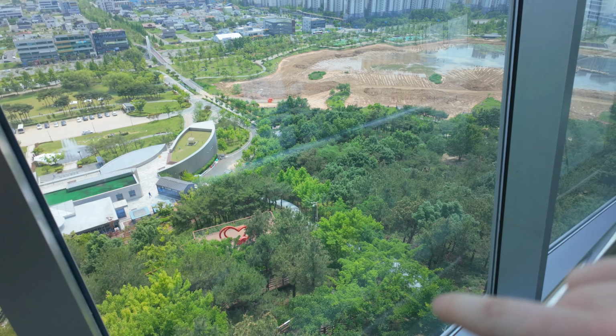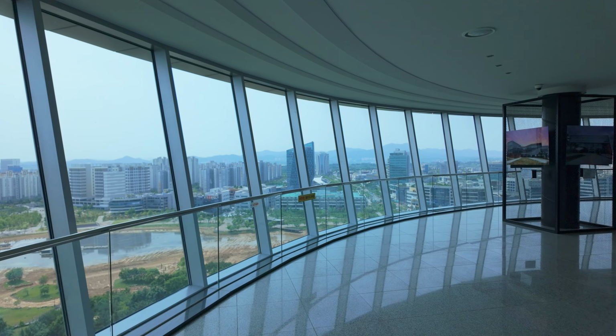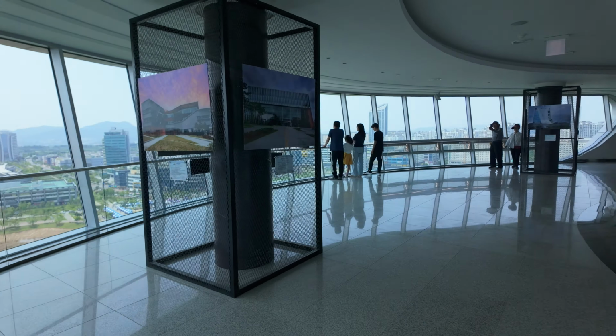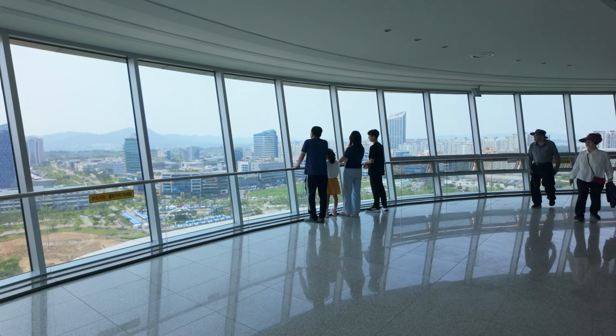Down there is the famous rock slide. That's one way down. It's a cool building, actually. It is a cool building. And it's free as well. Yeah. That's nice. As all Korean observatories are. Some of them are terrible. Except Namsan. Some of them are free and I still feel like I've been ripped off.